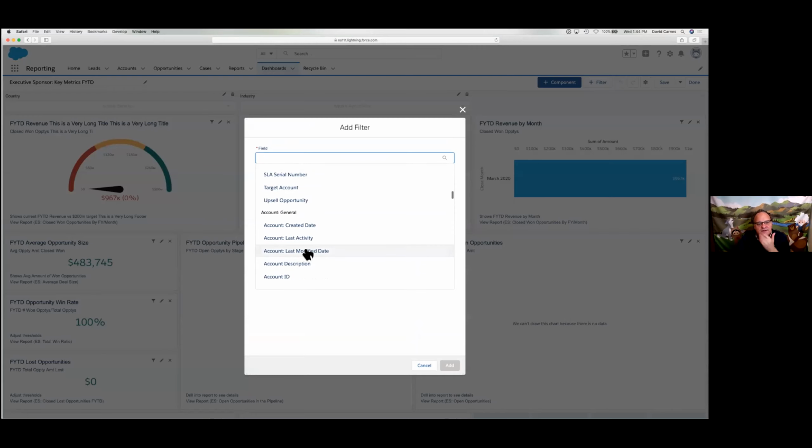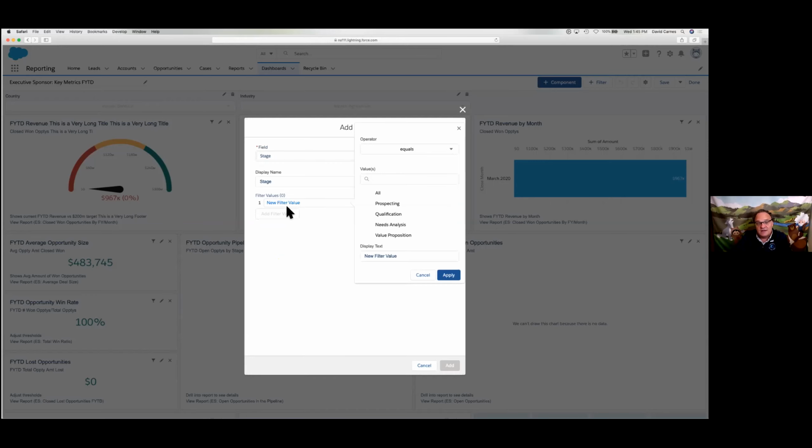And maybe while we're here, just for giggles, we'll add another one on. Let's see, what kind of data do we have in our system? We've already got industry. There's probably nothing in the rating field. So you think I'd have a ready-made example for all this. Why don't we do it on opportunity stages? So that's kind of random.